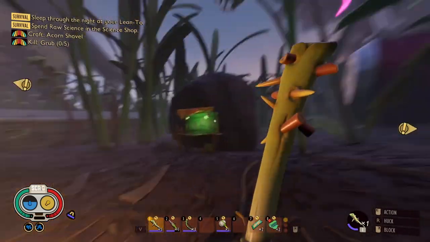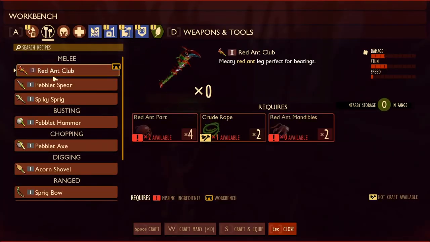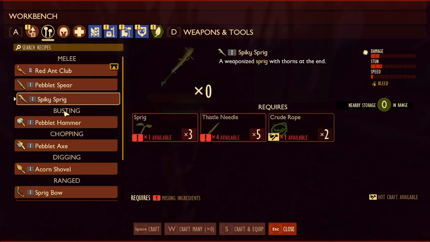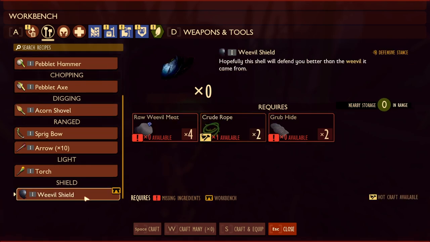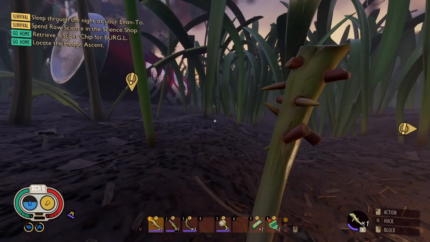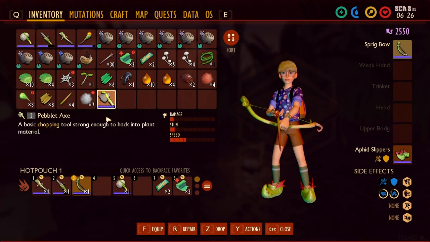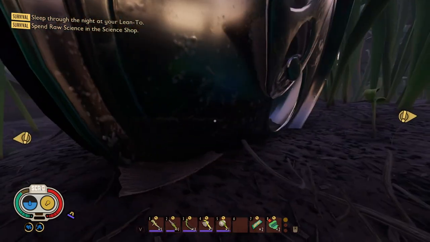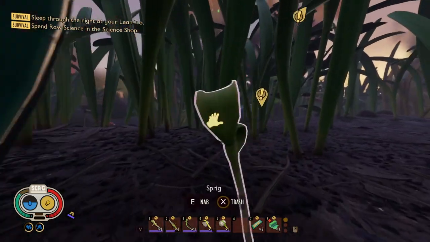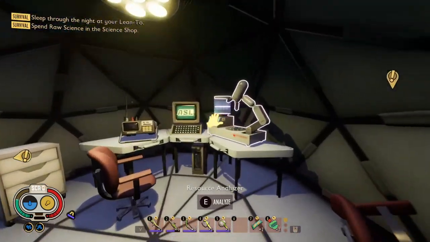Whoa, did my frames drop or something? No? Use the workbench. We gotta kill some ants, honestly. Oh, we do need an acorn shovel, though. We do have a bow, though. Oh, yeah, I forgot to equip my axe. Here we go. Not worried about it. We do need something to drink, though. Never did take a nap, sadly. That's fun. Oh! Right here.